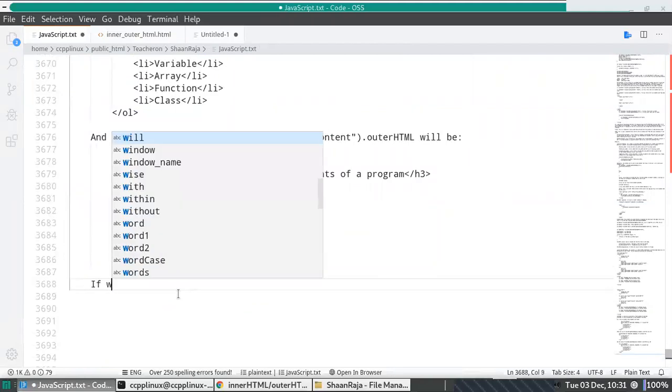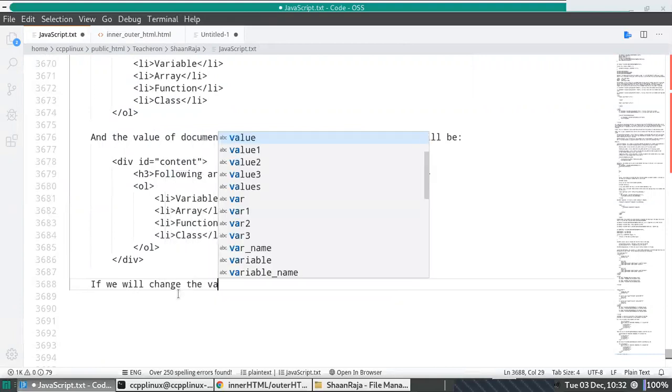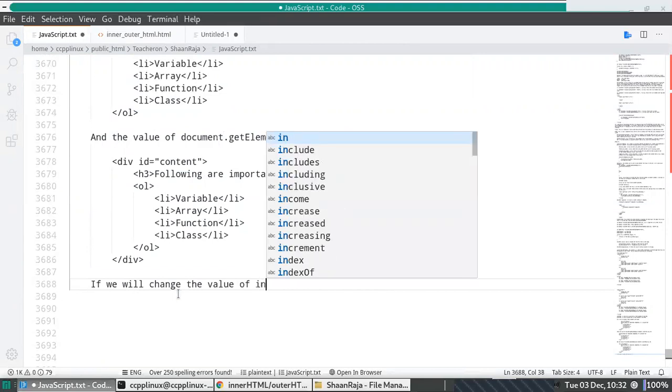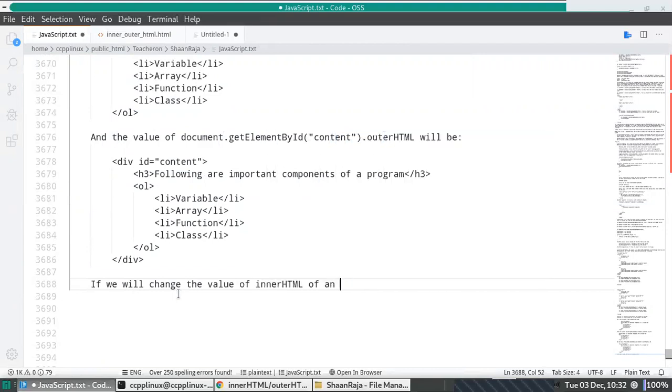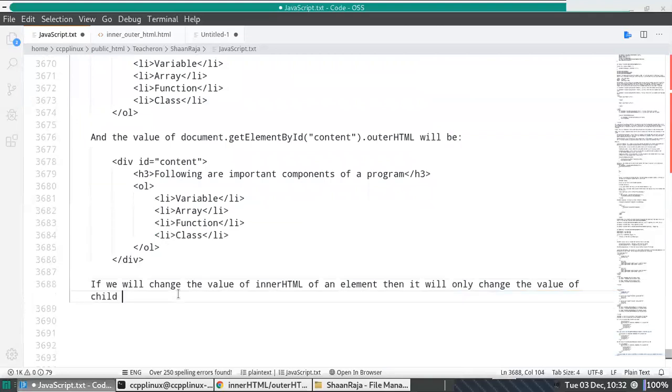If we change the value of innerHTML of an element, okay, element means that HTML tag, then it will only change the value of the child elements of that element.